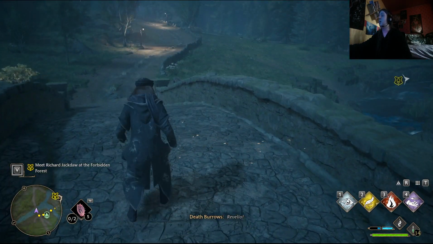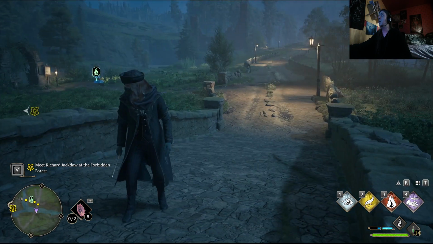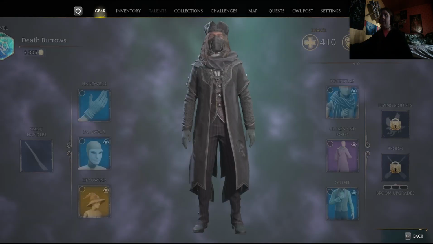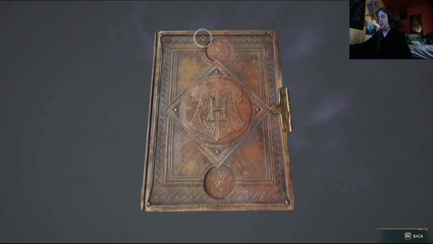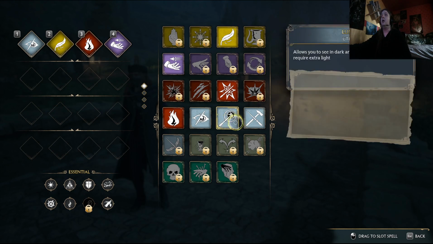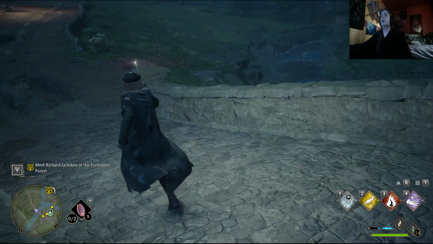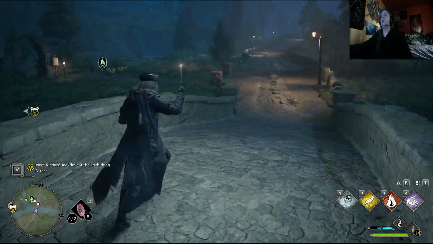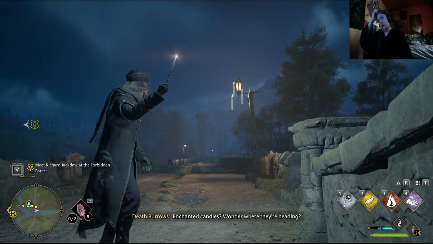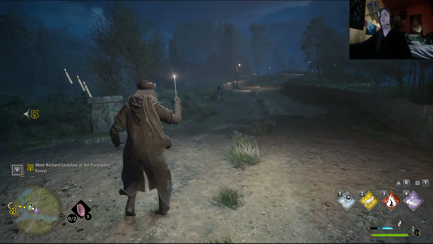Revelio. So, wait a minute. I think this is that treasure map, actually. What am I doing? I don't know. My brain right now. Lumos. Lumos. No? Oh, there we go. Candles. Aha! I wonder where they're heading. Where indeed? Over to the ruins, mayhaps?